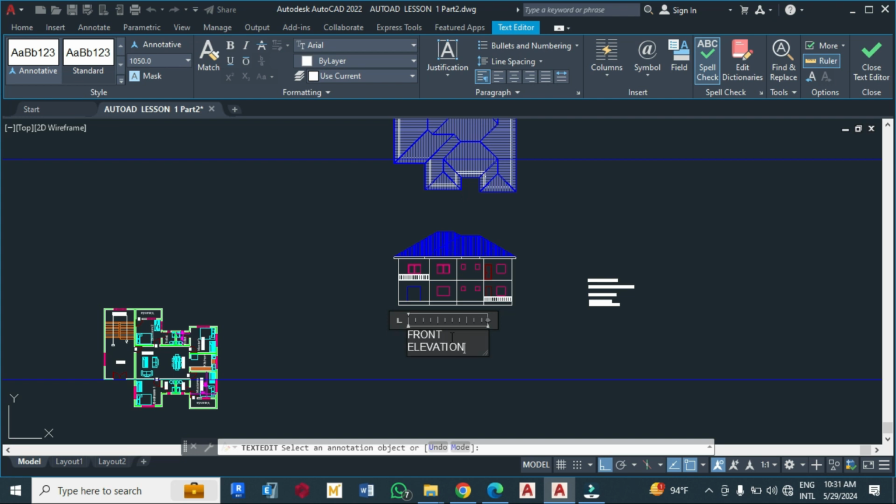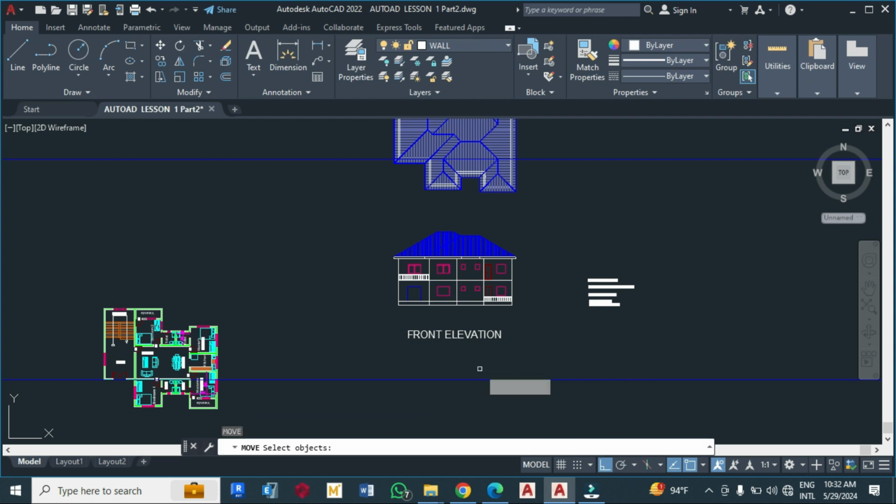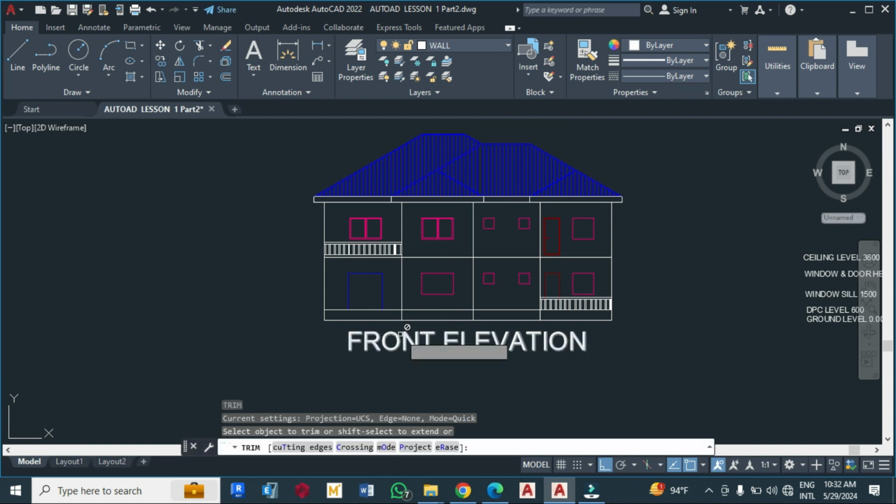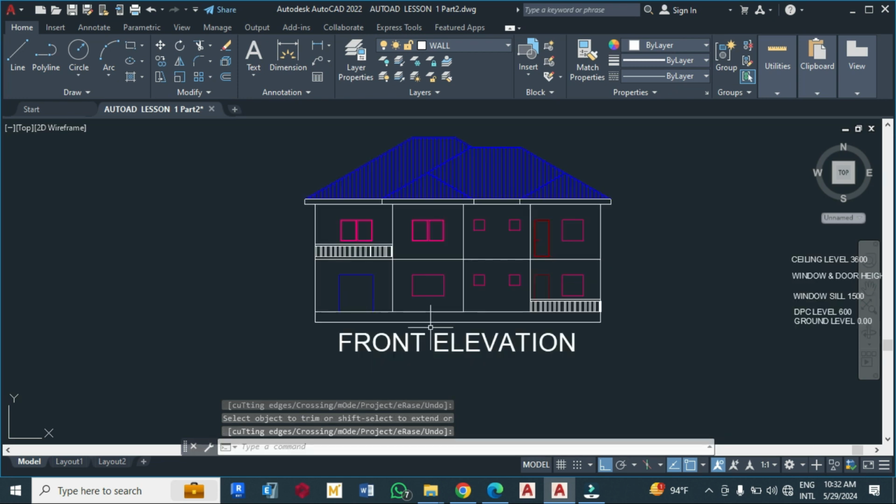So I will have that as front elevation. So we have here front elevation. Okay, so let me just trim off these parts. Okay, so this was ground level.